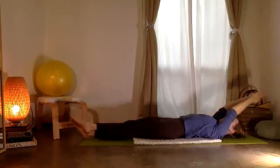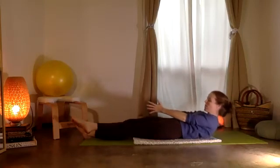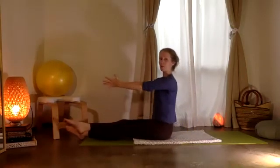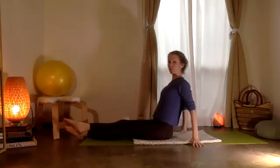Release. Big breath. Arms over the belly. Reach through the fingertips. Reach through the toes. The palms pull together, but the collarbones pull apart. Good. Take your hands underneath you.